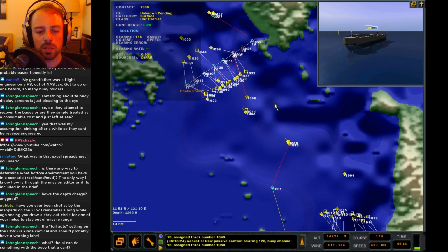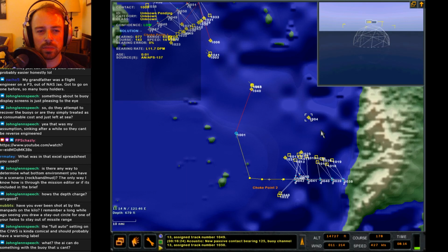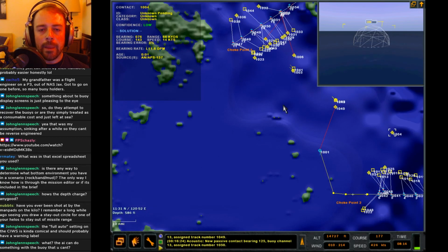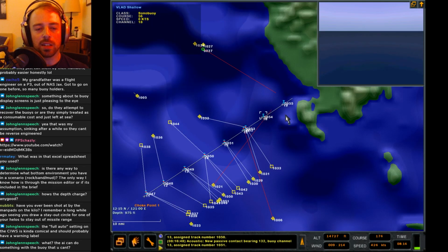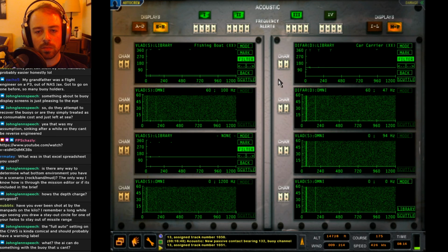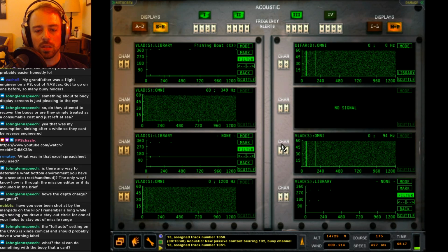New passive contact bearing 125. Buoy channel 13. Assign track number 1050. Wow, okay. Hasn't taken a look at contact 18 and 19 yet. Bearing 132. Buoy channel 13. Assign track number 1051. Oh, go away.